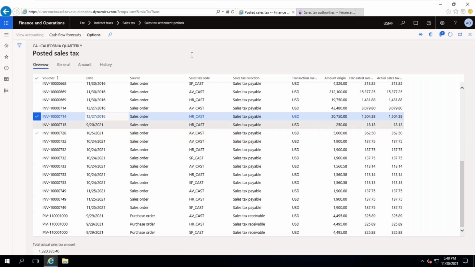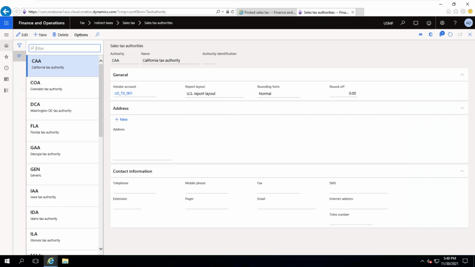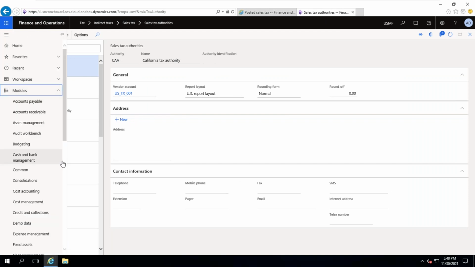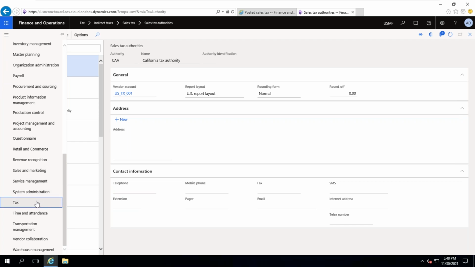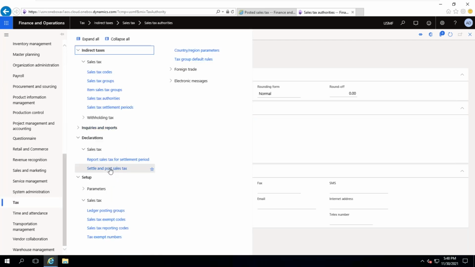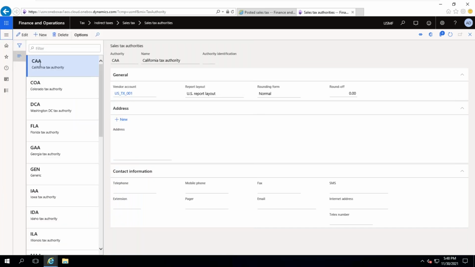Okay, so if you want to understand that only the difference should be calculated, then disable that checkbox, which I told you about in general ledger parameters. Disable that checkbox in the USMF company and try to post some transactions, purchase orders, sales orders. You know what the tax is, and you can run this for the month of January. For the month of January, try to execute this tax calculation.